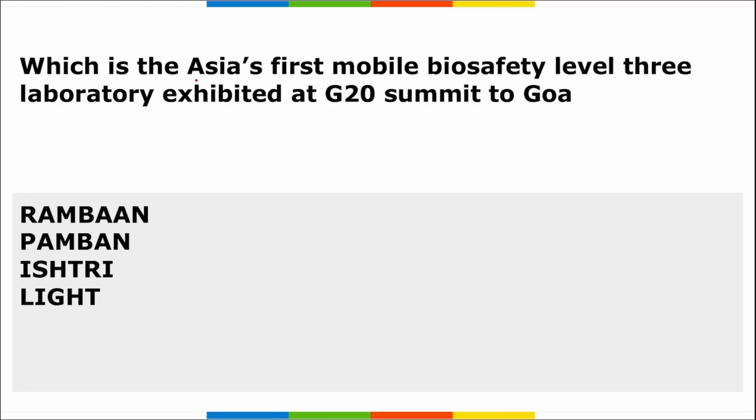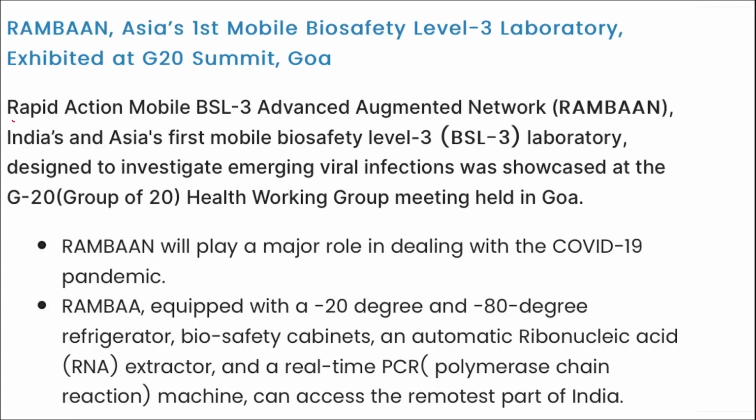Next, which is Asia's first mobile biosafety level 3 laboratory exhibited at the G20 summit in Goa? I repeat, which is Asia's first mobile biosafety level 3 laboratory that has been recently exhibited at the G20 summit in Goa? It is RAMBAN. Right? That is Rapid Action Mobile. Let me show you. RAMBAN stands for Rapid Action Mobile BSL-3 Advanced Augmented Network.